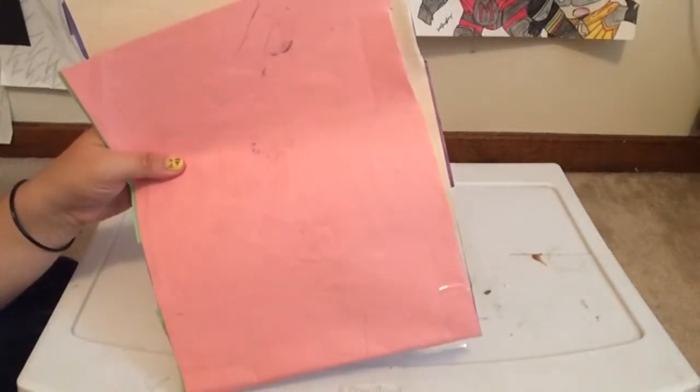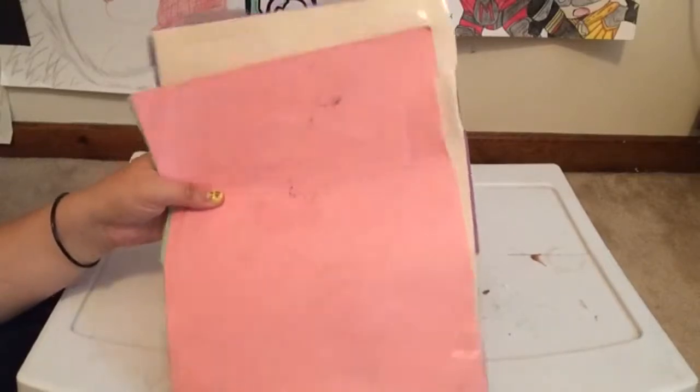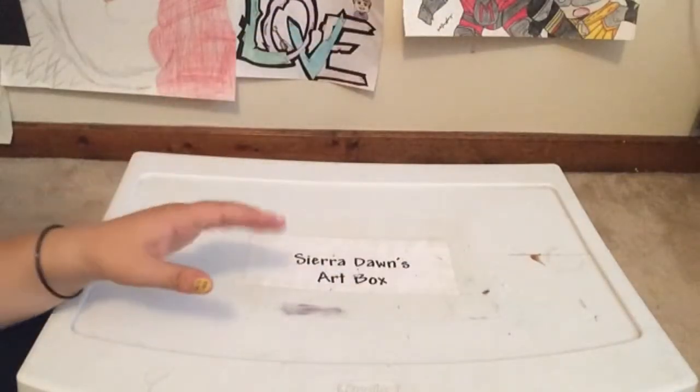This folds out into a great big mat, and it is actually quite messy, and you have to watch where you touch on it, because this is actually a charcoal. I use this when I'm drawing with charcoal, because I do not want to get it on the floor, because the charcoal will stain. You have to be really careful, and you want to wear black when you're doing charcoal, or wear clothes that you can get really dirty and stain, because it will not come out.